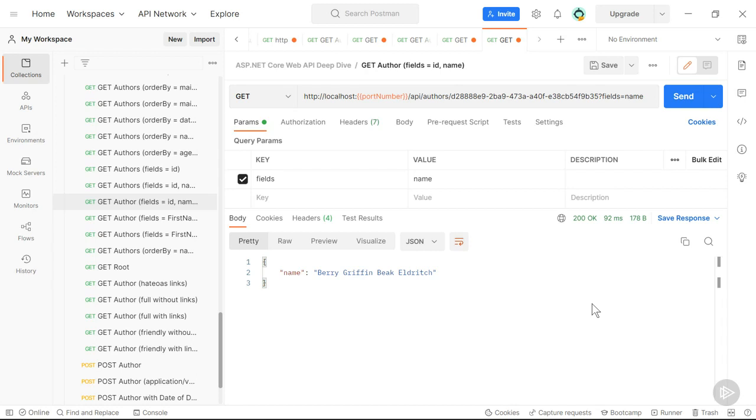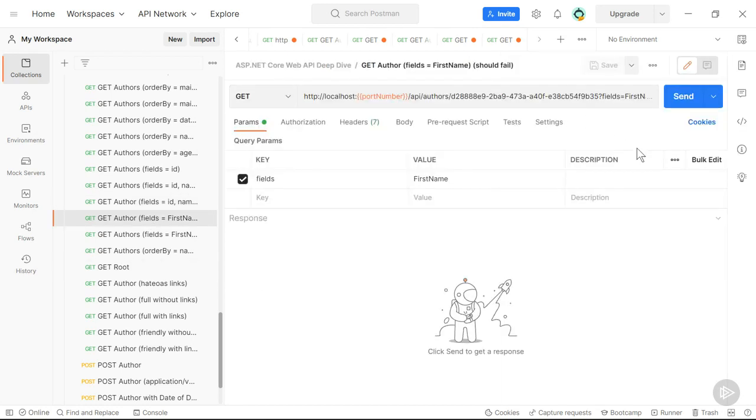And this kind of proves that it's not always that simple to adhere to these constraints and design a truly RESTful system. Before you know it, you introduce functionality that breaks our architectural style. Anyway, that's something to keep in mind. There's two more requests lined up here. The first one tries to data shape an author by requesting the first name. Let's give that a try.